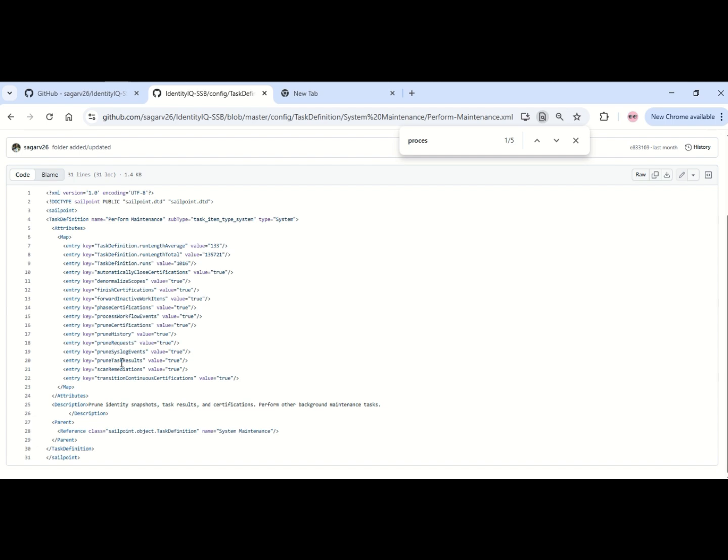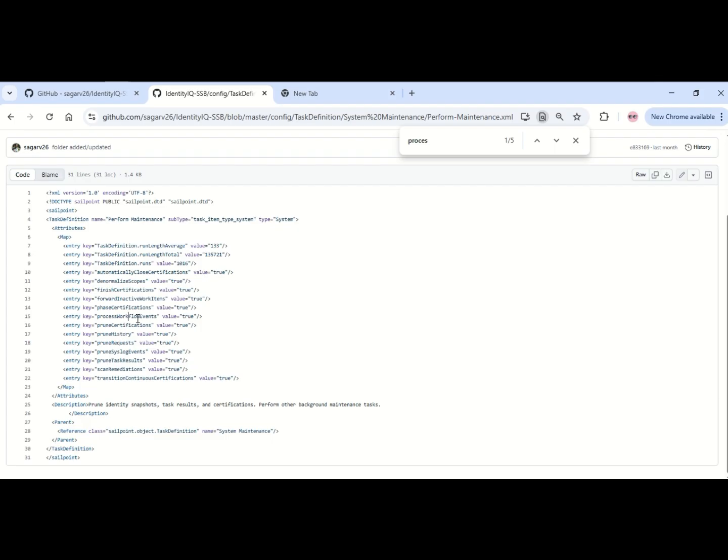The same goes for task results, certification history and all. You have to specify the limit to store those objects within IIQ. Once it has passed, during the perform maintenance task, those objects will be pruned from IIQ.